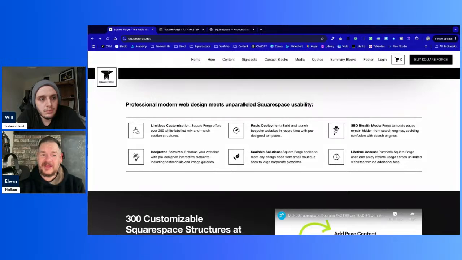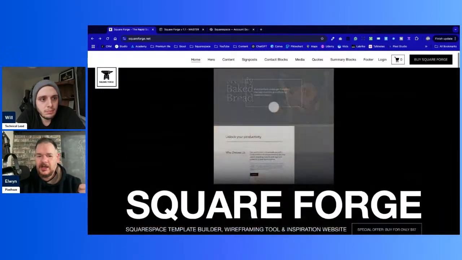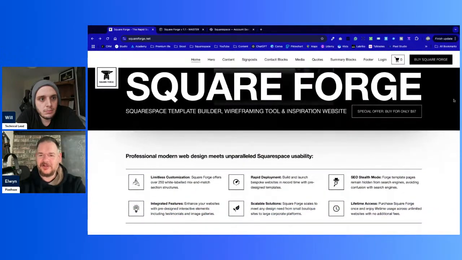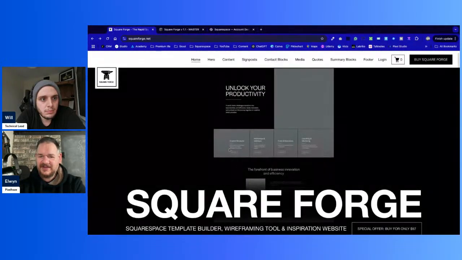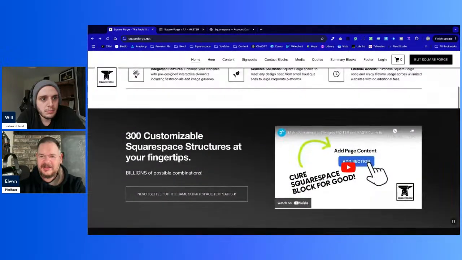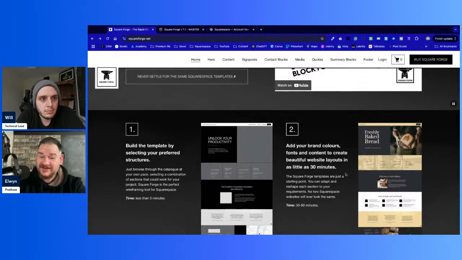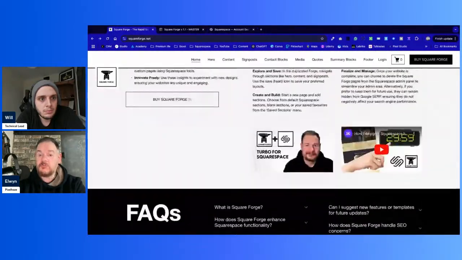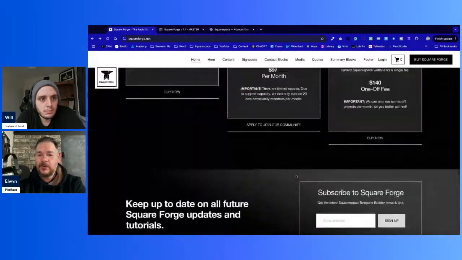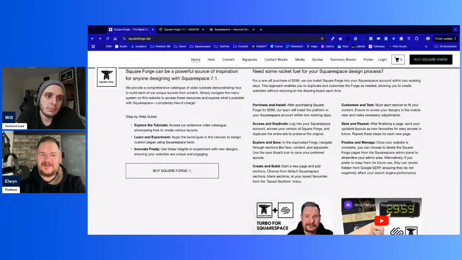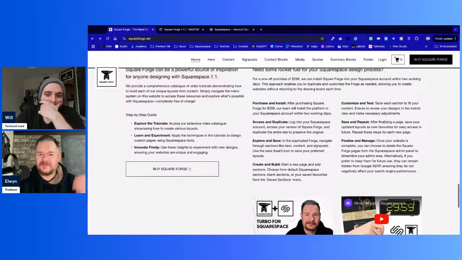And if you're brand new to Squarespace, this is the first thing that we need to know. Every Squarespace page is broken down into different panels or sections. So this is one section. Then as we switch to the light background, we've got another section. Then we go back to a dark section, then we go back to another dark section, and so on and so forth. So every time, or most of the time, when we see a different background change, we are in a different section. And every one of these sections can be designed individually and then pushed together to create one final web page. So this is a long scroll page.